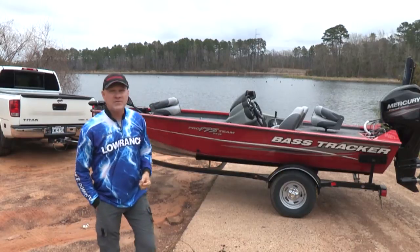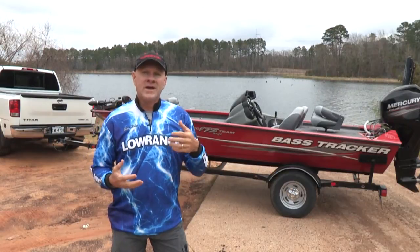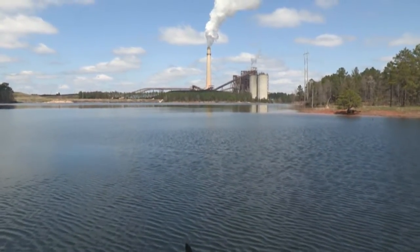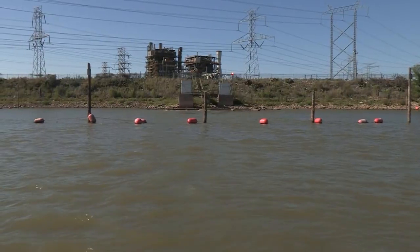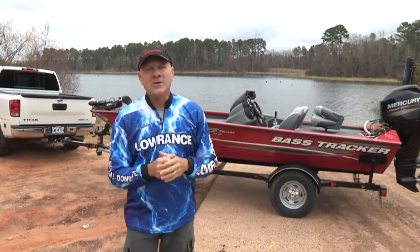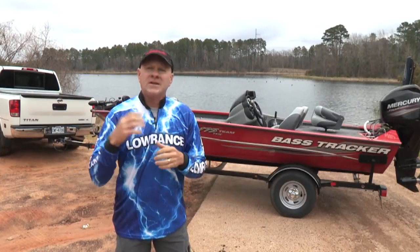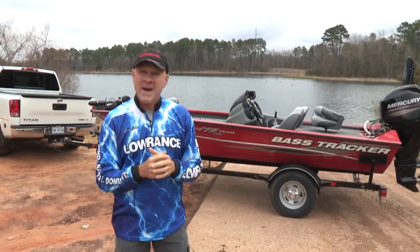Just over my left shoulder there are power plant lakes scattered around both of our regions in the southwest and southeast. These lakes have the power plant located right on the shoreline — either coal-fired or steam-generating plants. They generate electricity but use the reservoir water to cool the turbines, releasing hot water back into the lake. This warms the surface temperature and changes the entire fishing dynamic. A lot of anglers take power plant lakes completely out of their fishing arsenal when the water temperature gets into the high 80s and 90s in summer, but on today's show I'm going to give you tips and tactics to help you catch bass in power plant lakes.